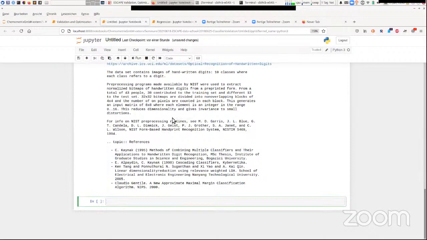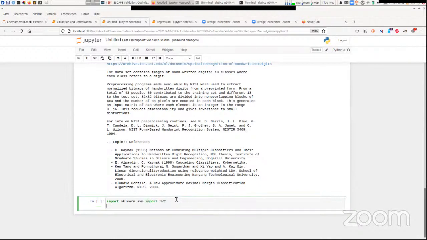We're going to do now cross-validation immediately combined with a grid search. So we need to import from scikit-learn the SVM. That is the classifier.